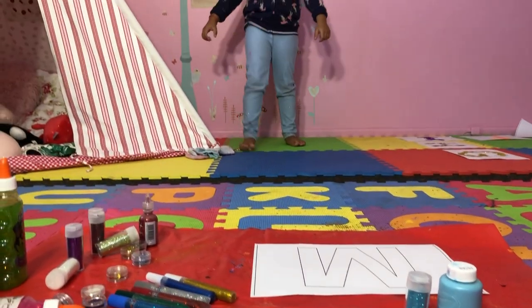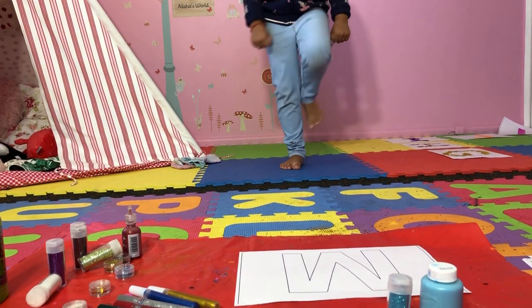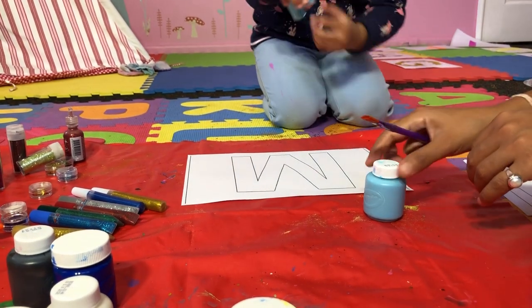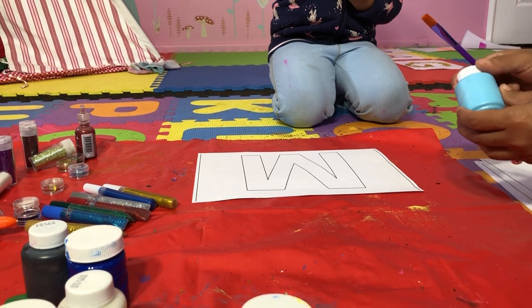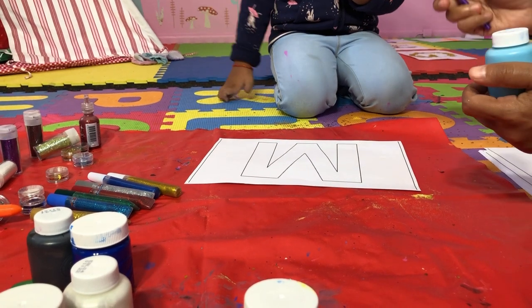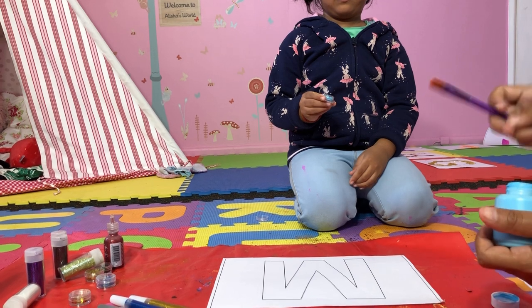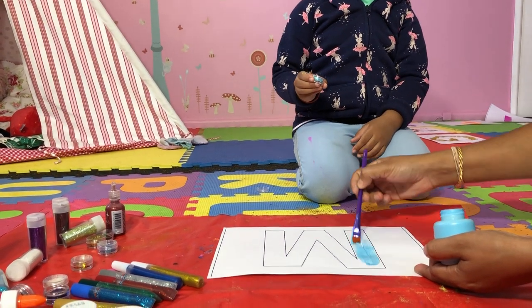Okay. Come sit. Okay. Why choose the two glitters? So that you can decide which one you want to use. So the next letter that we're going to paint is M and we're going to use this light blue. Alisha chose that glitter to put on. So let me quickly color it in. And Alisha then can sprinkle the glitter on top.